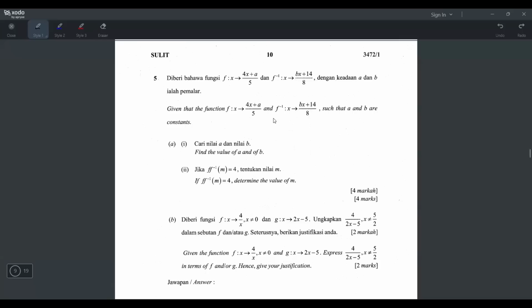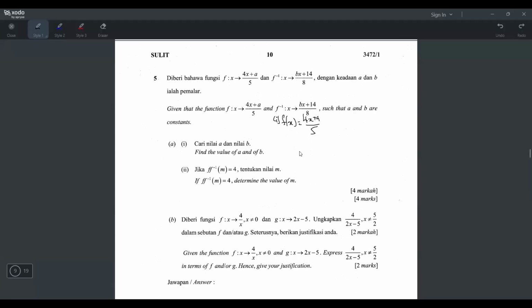So I will write here. So number 1. Okay, first I will start from f(x) here, (4x plus a) over 5. And I will ignore this for now. The f inverse x I will ignore now, because now it is useless. Because I'm trying to find my own f inverse x, right? After I get my own f inverse x, then only this thing will become useful. Because after I get my f inverse, then only I will compare with this answer, right?